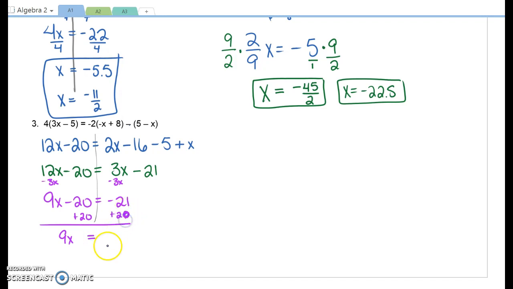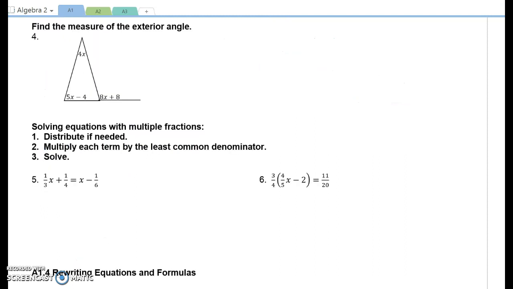Shh, that's a 20 right there. That would leave this as negative 1. Okay, here's another instance where I call this strategic laziness. When you divide by 9, why would you type that into your calculator? Negative 1/9 is obviously a reduced fraction, so don't waste your time. The answer is negative 1/9. Boom, you're done.